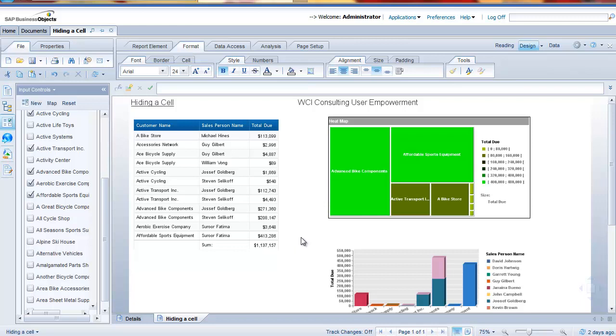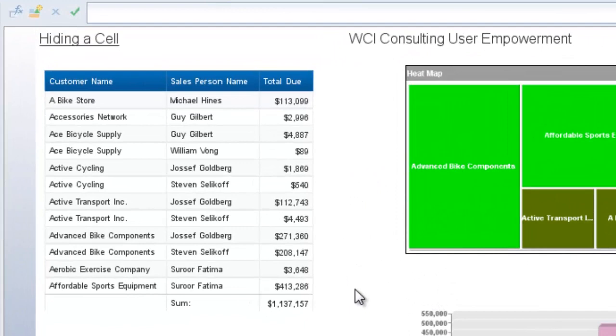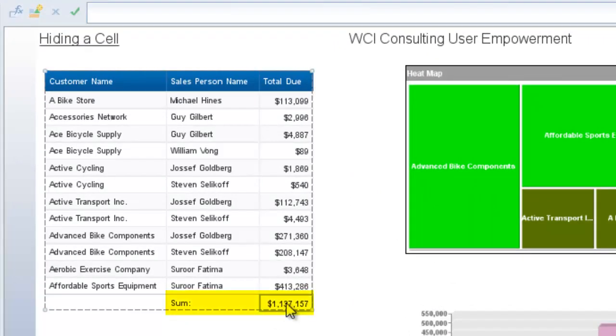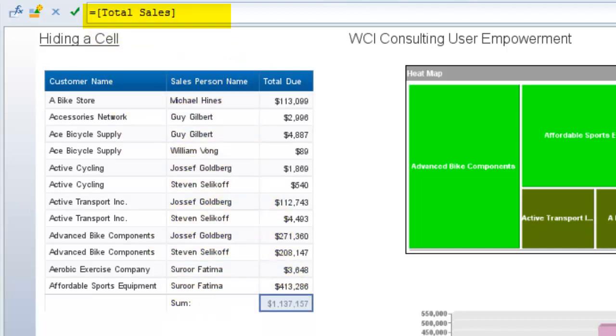First, you may want to provide information to the report developer and keep it with the report itself, but not have it visible or printed for the report user. The second reason would be to provide conditional formatting. Perhaps you want to have a message displayed if a particular set of circumstances occurs. For instance, in this example, you want the user to be alerted if the sum of the total due field, the total sales, reaches a certain value.